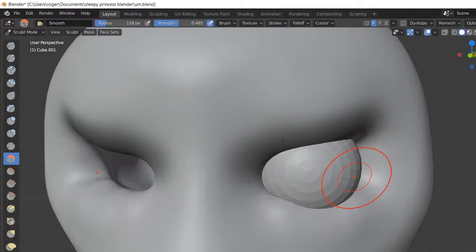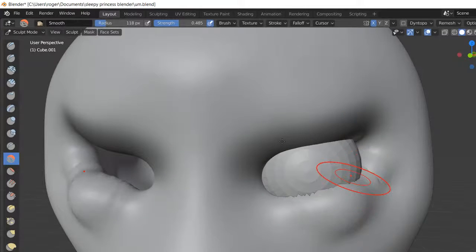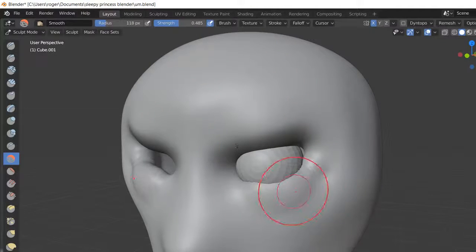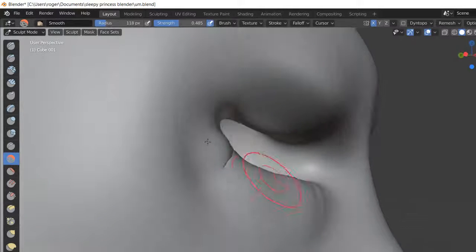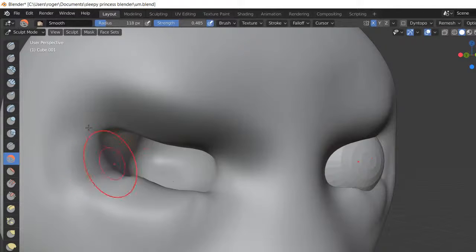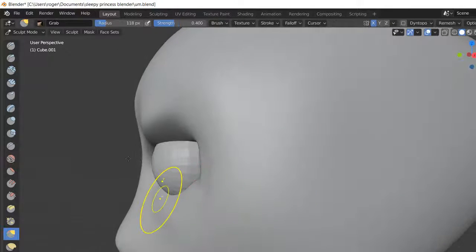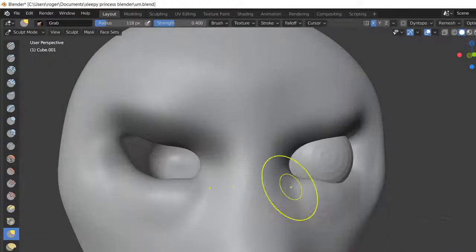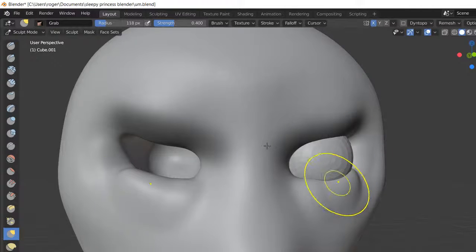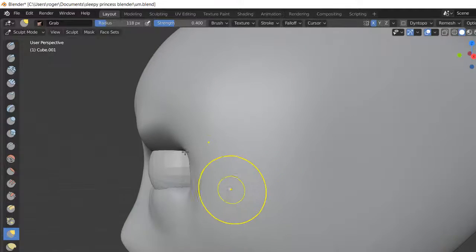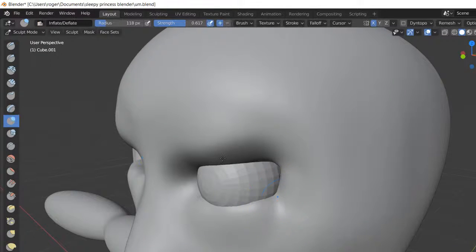Now, another thing that you can do that's probably more effective is you can just take a sphere and slice it in half. So it's very nice. We're going to smooth all this out. Now, believe it or not, most of the emotion that you're going to read from humans and characters actually comes from the eyes, not the mouth. So you do want to focus heavily on these eyes.